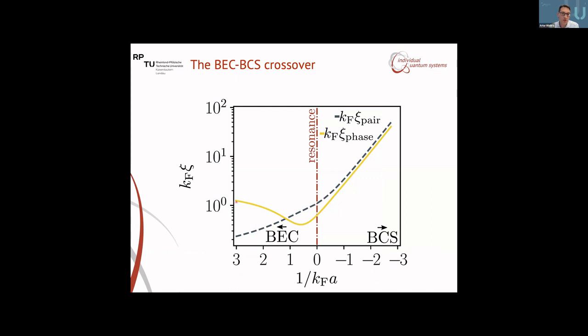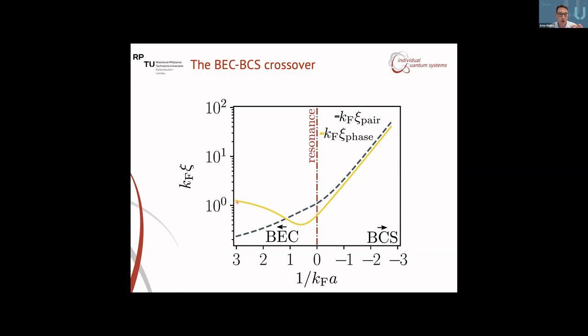This length scale is coined the phase coherence length, or the healing length, and that is shown here in yellow. The weaker the interaction, the longer the length scale where the Bose-Einstein condensate can still respond collectively. If the interactions become larger, then this length scale is getting smaller and the system can respond even on smaller length scales. There is a second length scale, the pair size, which in the Bose-Einstein condensate is very tiny. So you have tightly bound molecules that are almost point-like, so very, very small.